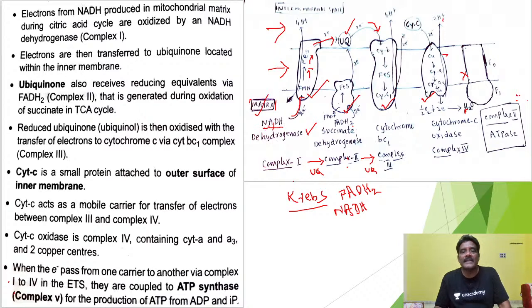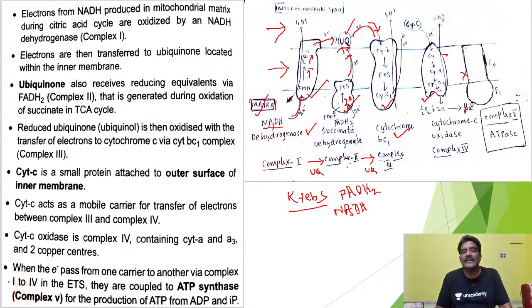So just like NADH oxidation, FADH2 is also oxidized. But oxidation of FADH2 starts with complex 2. That point you have to remember. So here also electrons are removed. Those electrons are carried by this FeS, iron sulfur, and are received by ubiquinone. I mean, ubiquinone receives electrons from complex 1 and also from complex 2. These electrons move on, and finally it carries the electrons to cytochrome BC1. Cytochrome BC1 is complex 3 here.